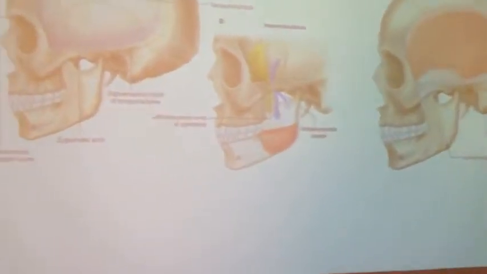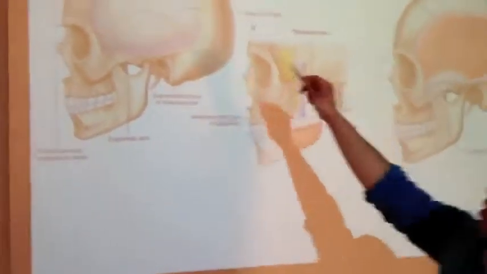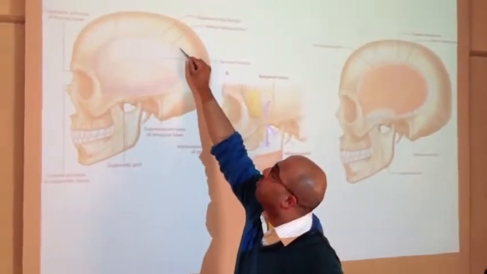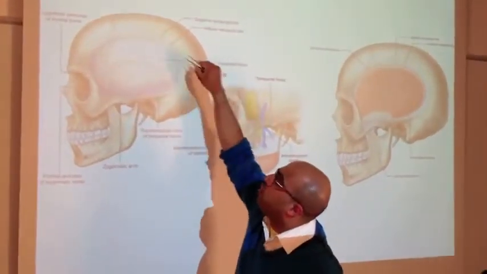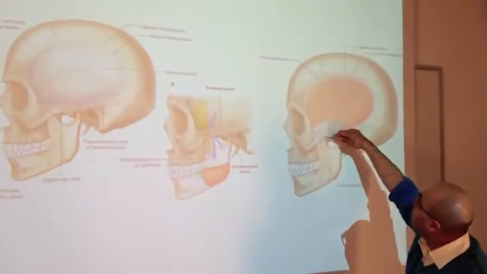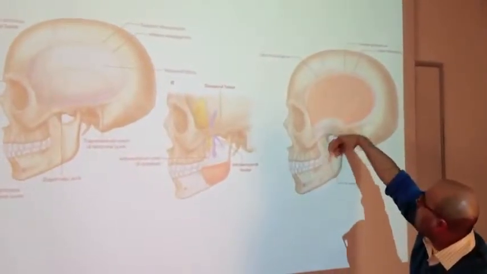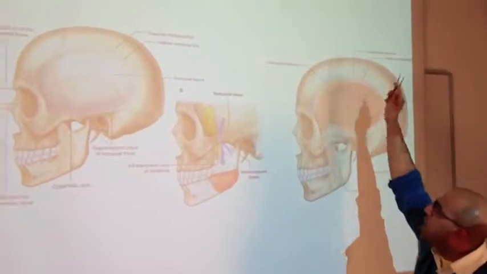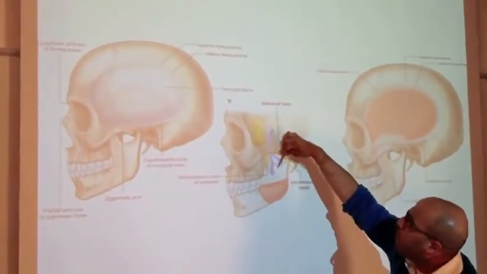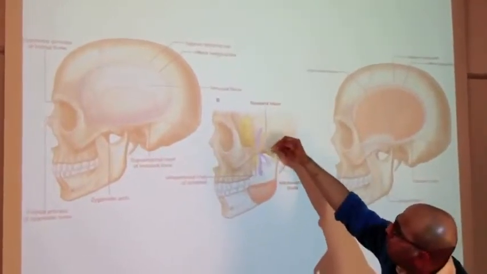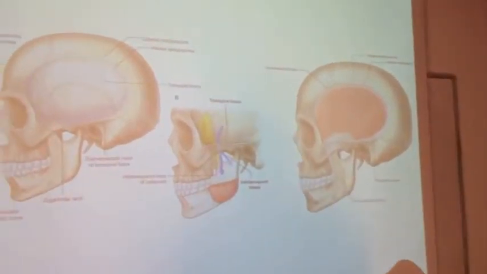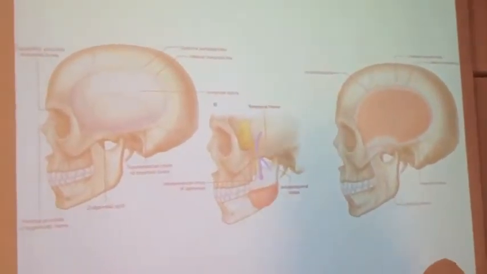And the other slide that I want to show you is just these images showing you, I know it wasn't very clear on here, but the superior and inferior temporal lines. So this is the superior temporal line with the temporalis fascia, okay, covering the temporalis muscle, which actually extends down through the infratemporal fossa and elevates the jaw when it contracts, okay? And this here is just a demonstration showing you where the infratemporal fossa lies. It's not this bit coming out here, it's the bit that's going down here to the inside of the mandible. Okay? So that's just a couple of diagrams which are quite useful.